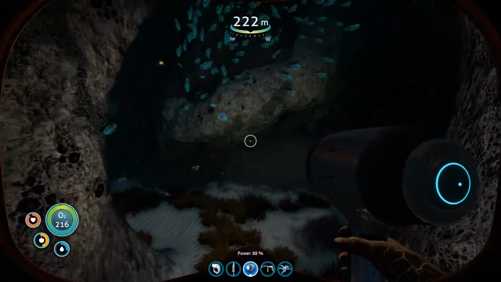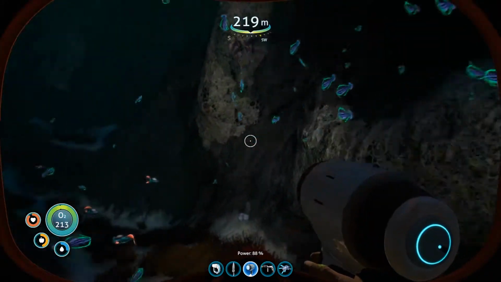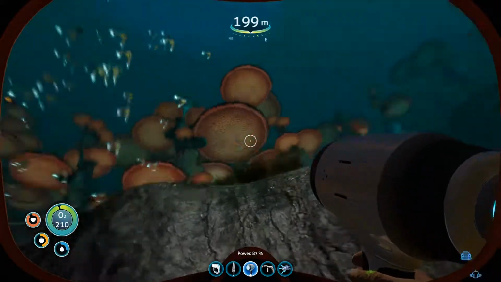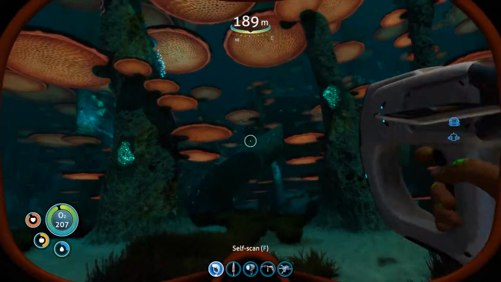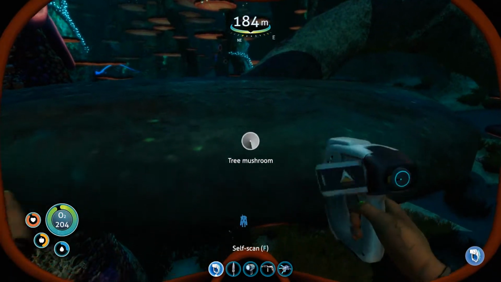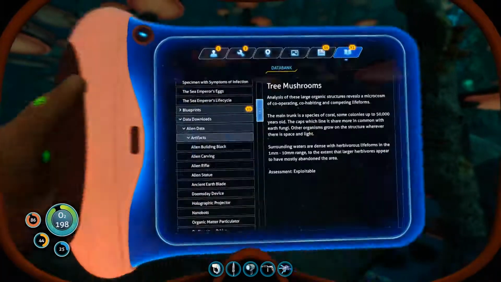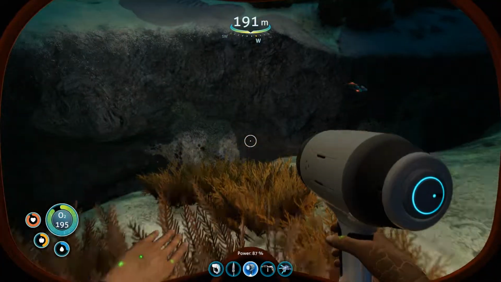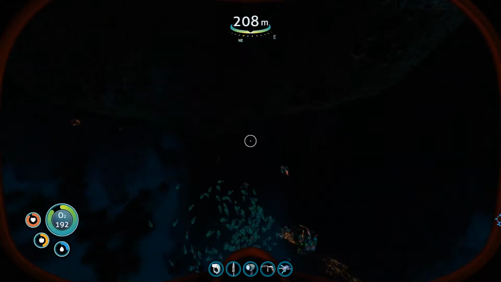Okay, so this is the mushroom forest, and I need a mushroom, like a fungus sample. So I'm assuming if I go and slice one of these mushrooms, it's gonna give me a fungus sample. Yoink. Bingo. How big is that? That's small, I can take two. Yoink.